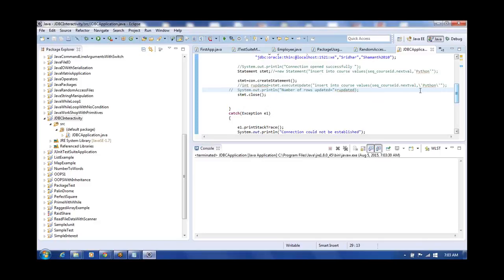We gave seq_course_id.nextval here. Instead of using nextval, let me put 102, followed by Python, and I put the comment this way, then I remove the comment here.